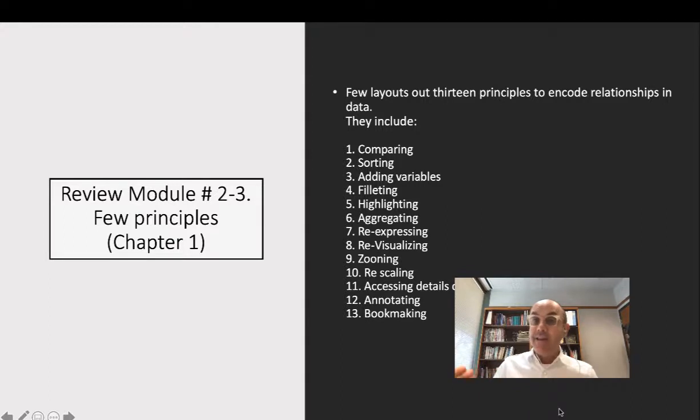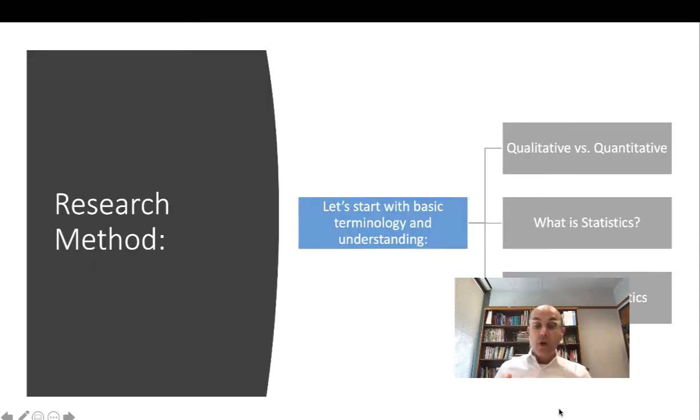What is the added value to visualization when we are applying statistical analysis to it? So today I'm going to talk a little bit more about the visual aspect and the statistical aspect. And in statistics, we often talk about research method as the framework for our work. So what does it really mean?